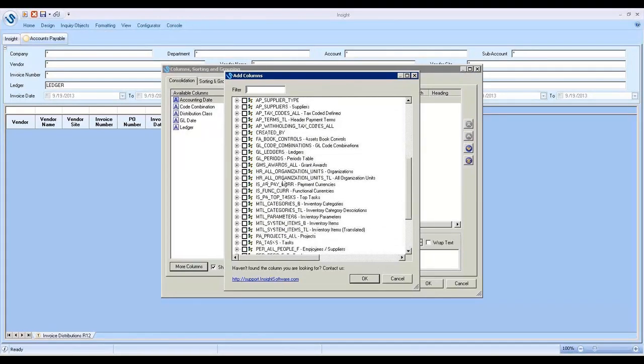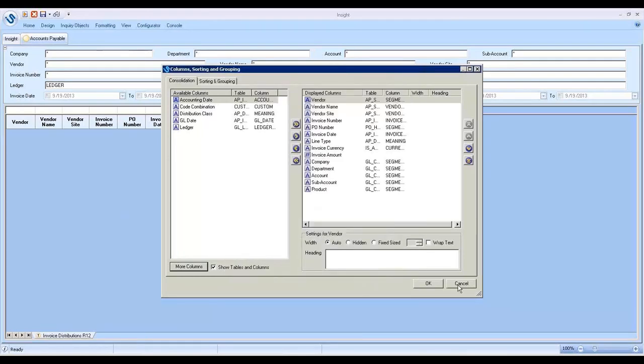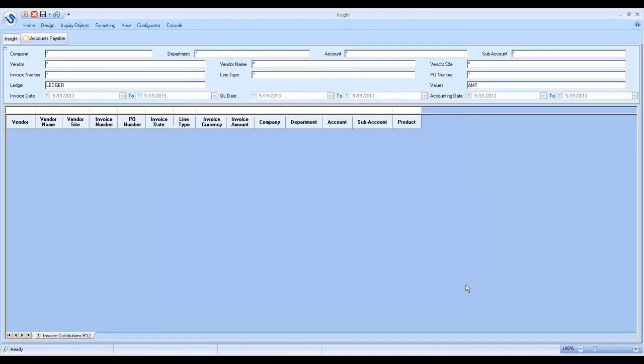So here you have GL, inventory, procurement, receiving. The basic idea is a user will just pick and choose what they want to see. From there, they use the Insight user interface you see here to build the reports they want to use right away. Each template comes with a predefined set of filters on top for your parameters, as well as columns at the bottom here.